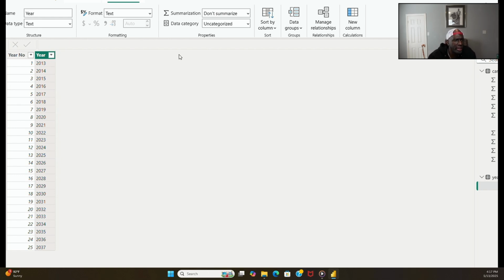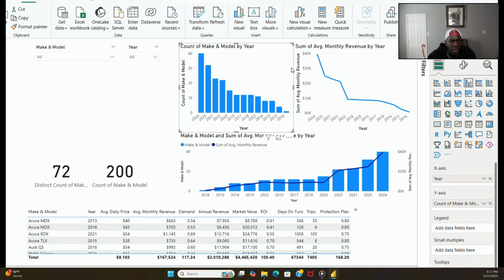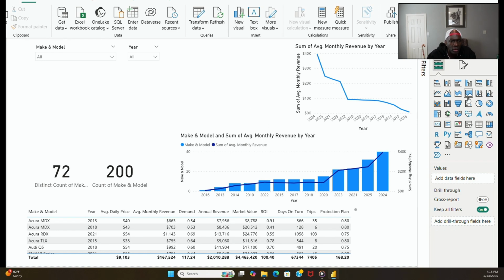But we're sorting the year by the year number. Sort year by year number. And now we see that that is working correctly for the column combo.